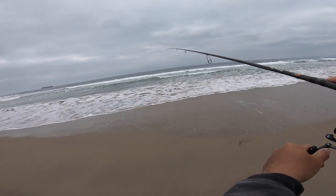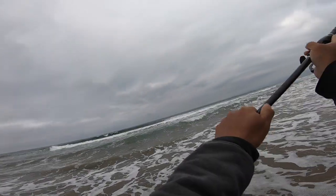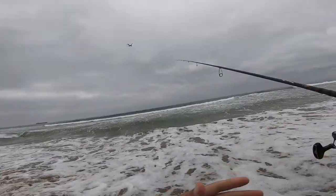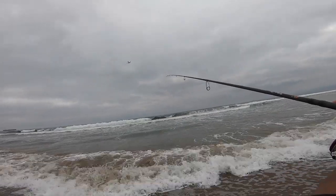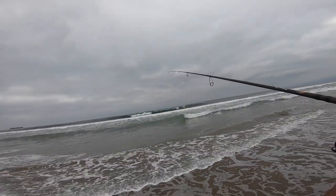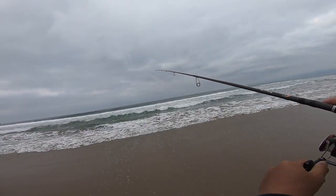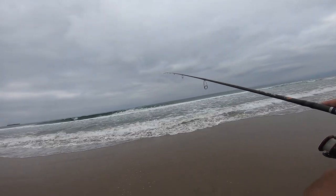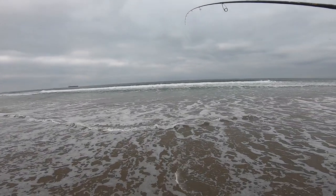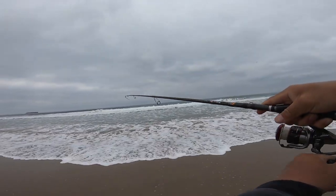Just missed a bite. That bite was very close, right up in the shelf. Fishing the Carolina rig with the sand crab, especially on light line, it's not so much a bait-and-wait thing — I do take long pauses, but more than anything, keep your line tight and just do a really slow retrieve. Oh, there's a bite! That one hit like a train. Right on that steady retrieve he bit, and it feels like a better quality fish. We're going to take our time with it.